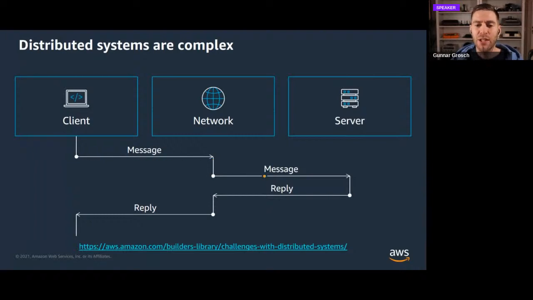So, client puts message onto network. Network then delivers message to server. The server validates the message. The server updates its state. Server puts a reply onto network. The network delivers reply to client. Client validates the reply, and client then updates its state. So it's mind-boggling to consider all of the permutations of failure that can happen in a simple distributed system, especially over multiple requests. So imagine what it looks like for thousands or then millions of requests.